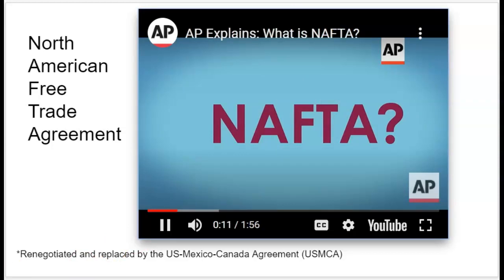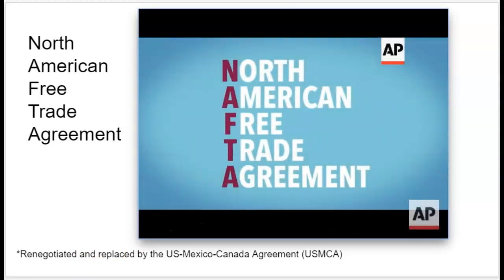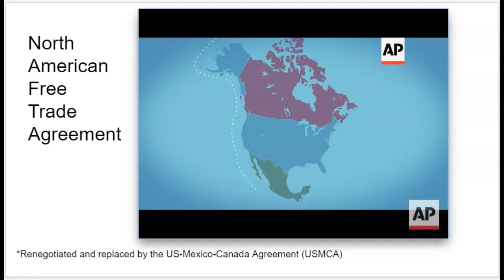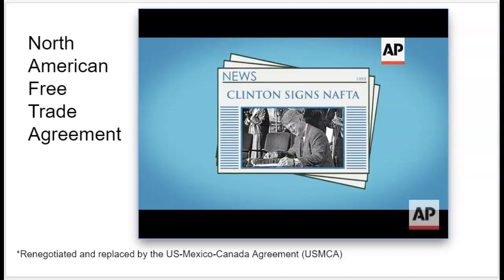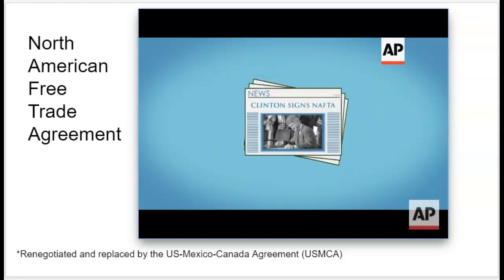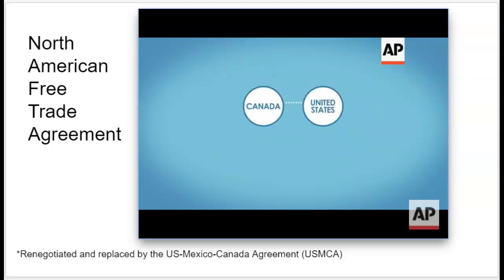What is NAFTA? The letters stand for North American Free Trade Agreement. Starting in 1994, it bound the U.S., Canada, and Mexico into a single free trade zone. That means avocados from Mexico, auto parts from the U.S., oil from Canada, and thousands of other products can cross borders tax-free within the NAFTA zone. NAFTA was signed by President Bill Clinton and was intended to encourage trade between the three countries. Canada was already America's top trading partner, so the agreement's big goal was to link Mexico to its northern neighbors and modernize its economy. By creating good jobs in Mexico, it was expected to reduce the number of Mexicans crossing illegally into the U.S. to find work.